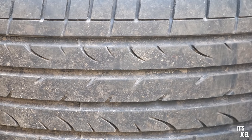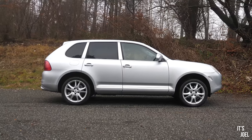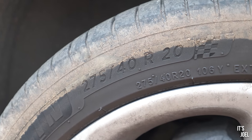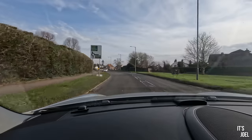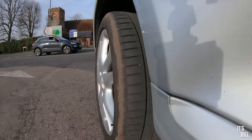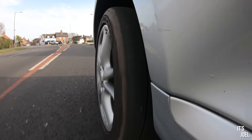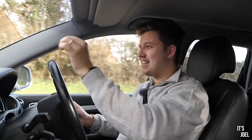I picked up the 18-inch wheels from his unit, which I currently have at home, and this afternoon I'm heading to Kwik Fit to have them swapped over for the 20-inch wheels currently on my car. I'm not expecting a drastic difference, but I think having that larger sidewall - it's a 55 profile on the 18-inch wheels versus a 40 profile on these 20s - should hopefully make the ride just that little bit softer, without losing too much of the responsive steering and fantastic handling dynamics.